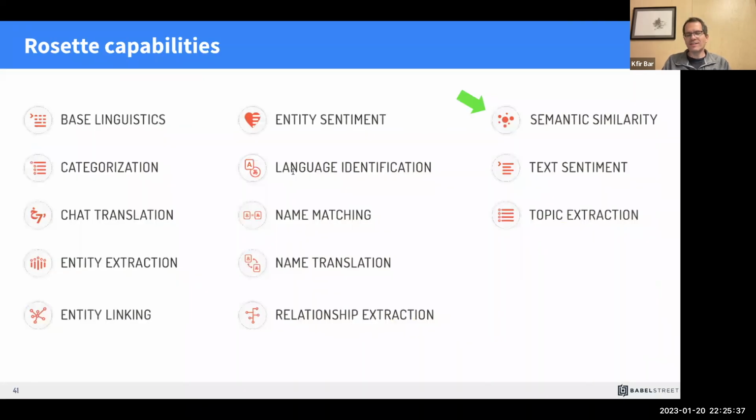So there are more use cases that I could cover here, of course, but we are running out of time. So I'll probably just mention one obvious use case, which is Rosette's semantic similarity endpoint, which is available to use. It's where you can submit text and then retrieve its text vector. It could be a single word, or just the text of a document. And we can also use this endpoint to find the K most similar words from a large vocabulary that we maintain in many different languages.